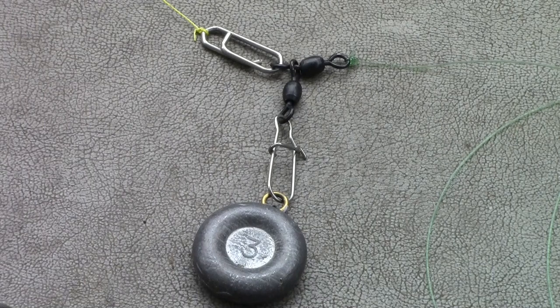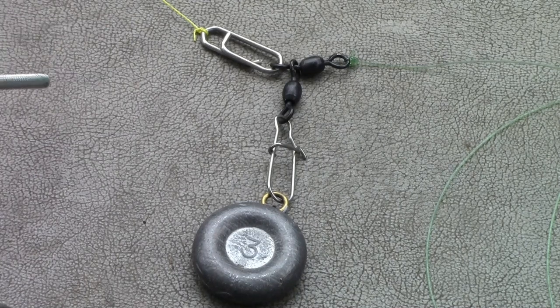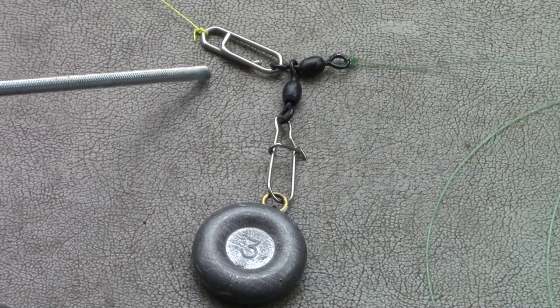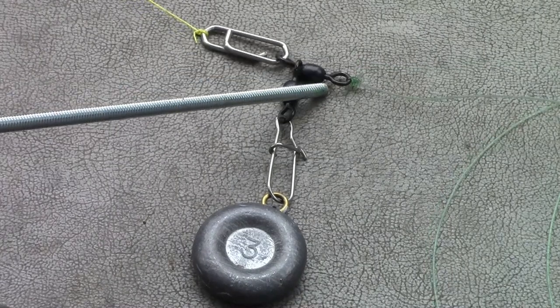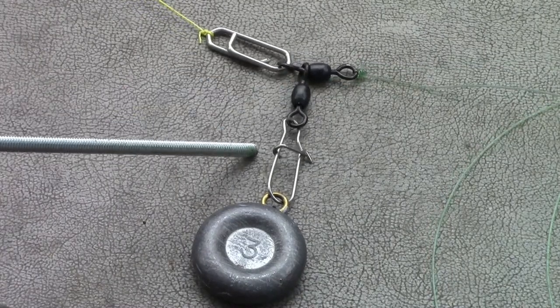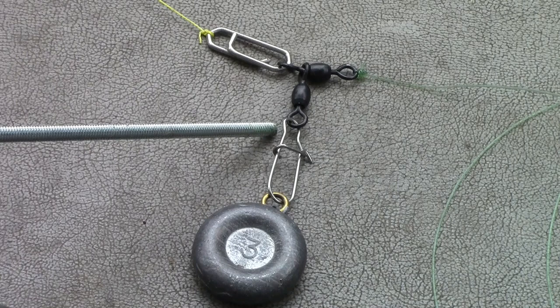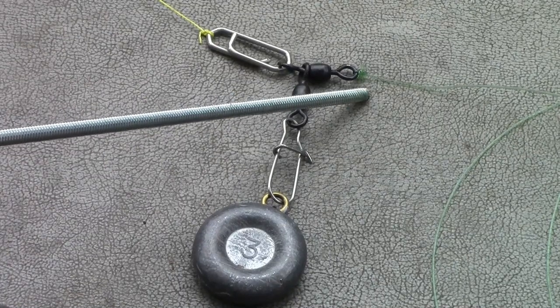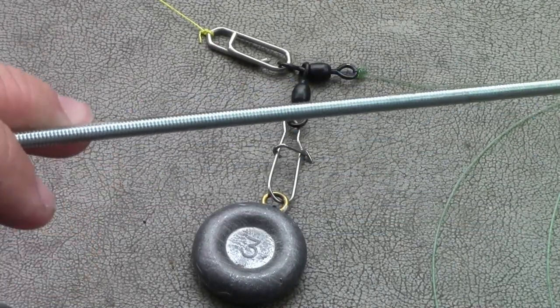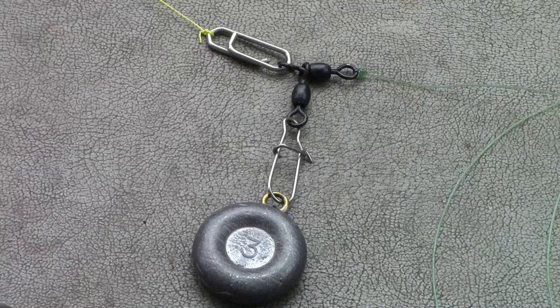Here's how I accidentally created the rig that put catfish in the boat at Lake Mendota. What you're looking at is my usual setup for dragging baits — that's an easy clip to my main line, a double-barreled three-way swivel. What I will usually do is attach my dragging weight to the bottom end of this swivel, then attach my leader to the other side on up to my circle hook and peg float.